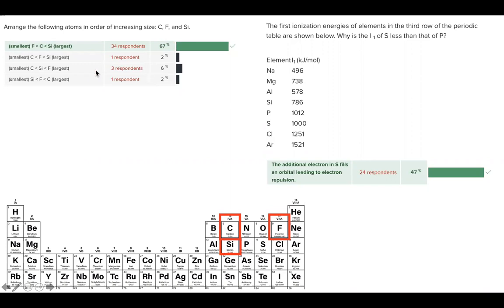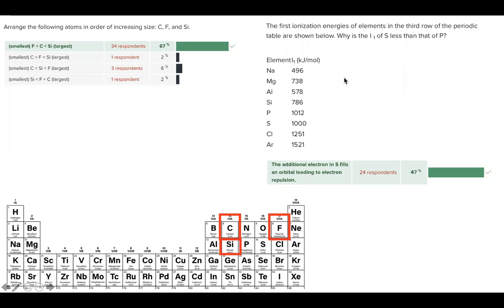The reason I think that being able to do ordering involving atoms and ions is so important is that it's really closely linked to the ionization energy. When the electrons are closer to the nucleus, it's smaller, and it corresponds to a higher ionization energy. Now, this question right here, when I look at the ionization energy where data is given, is not asking me to make a prediction. It's giving data and it's asking why. So within chapter 7, you're going to have a combination of things where you're being asked to make predictions, often involving rankings, or data can be given and you're asked to come up with an explanation.